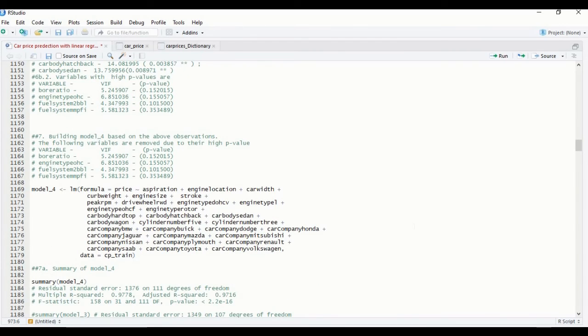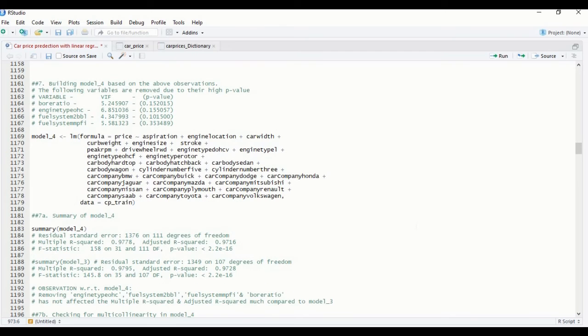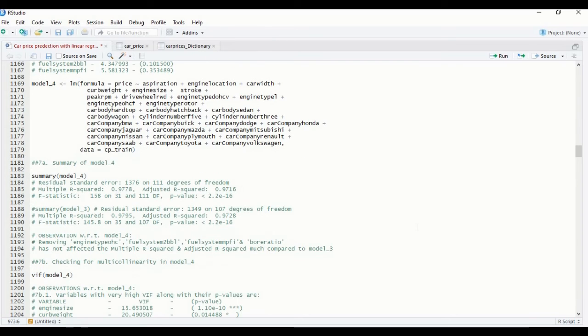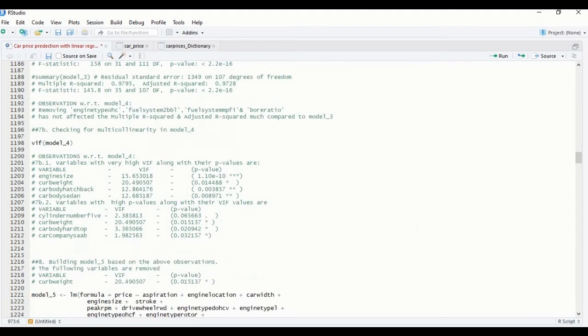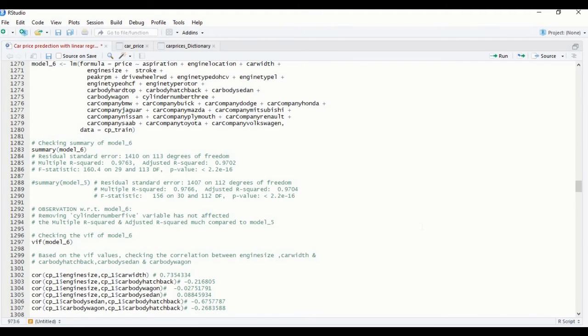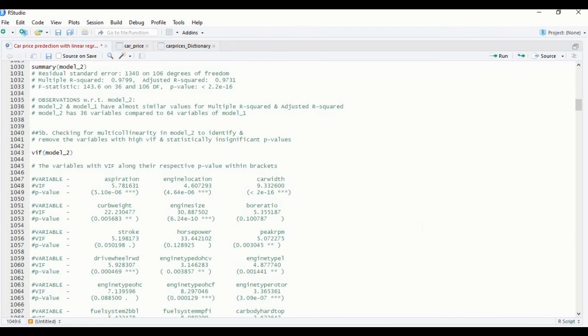For every model created, the R-square and the adjusted R-square values are compared with the previous model. This is done to ensure there is no sudden drop in these set values. The sudden drop indicates that a significant variable has been removed. For car price prediction, I created 13 models.